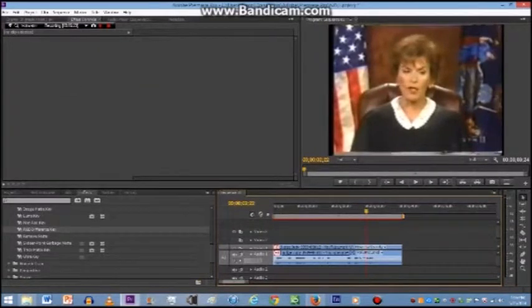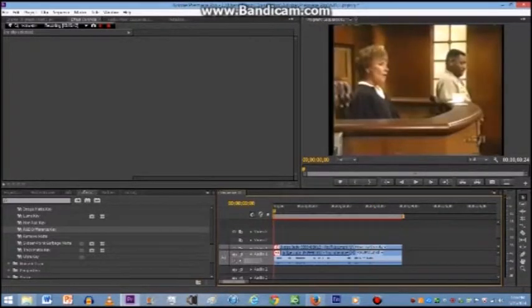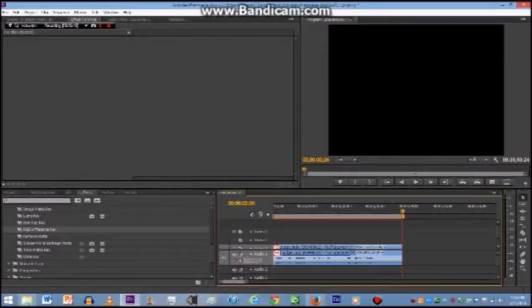I know you've probably seen that. With my arrow keys, I can just do that with my up and down arrows.